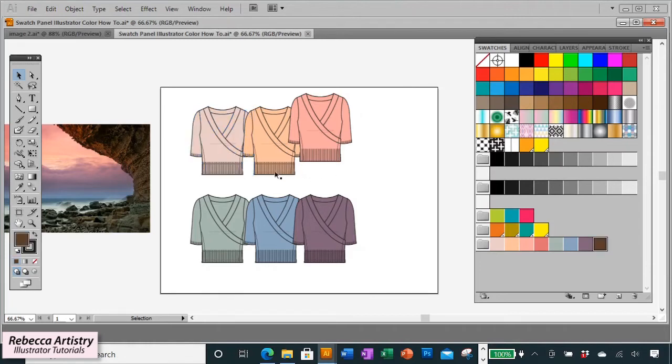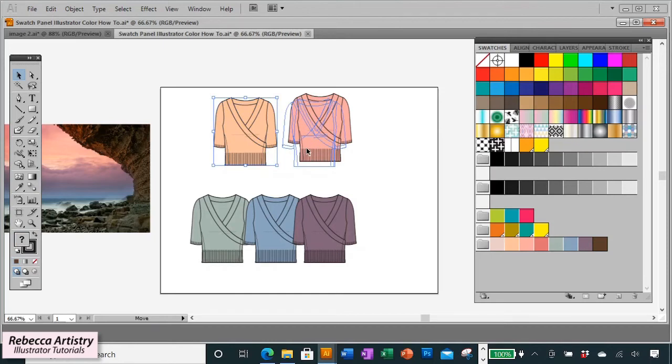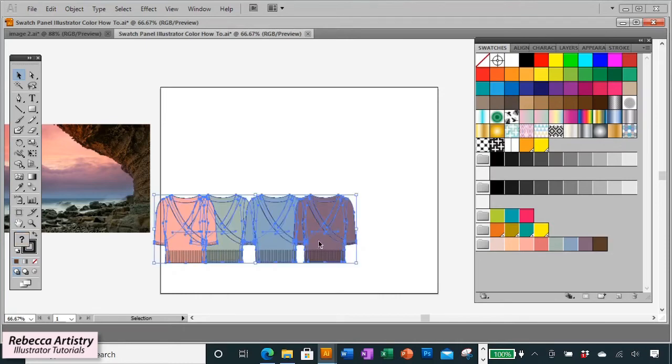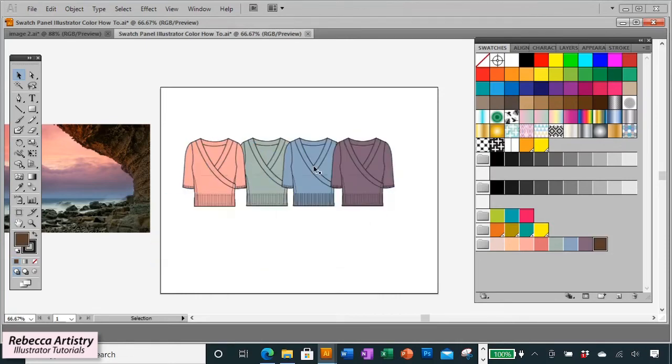And I think I'm not going to be doing neutrals right now. So let's take the beige out. And I don't think that I need a yellow and a coral. So I think I like the coral better. So we're going to keep that. And right now we have these colors. But actually, I think that I'm going to get rid of the blue.